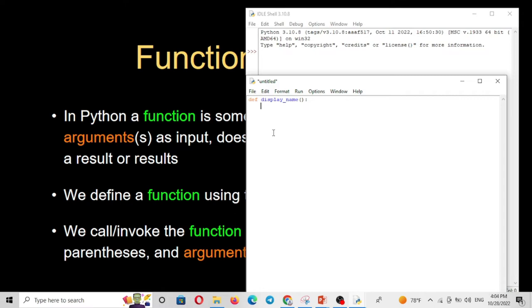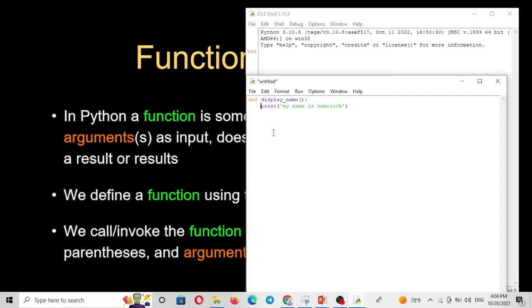So here print 'my name is Sami Tech', for example. The strings should be enclosed using quotes, otherwise it is not allowed in Python. It is a syntax error.